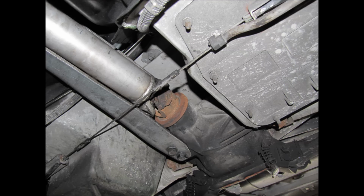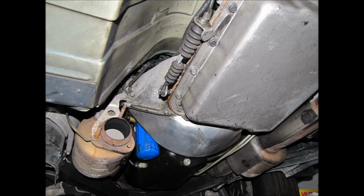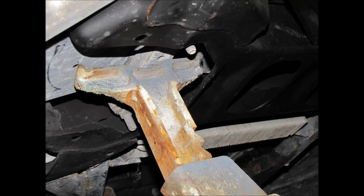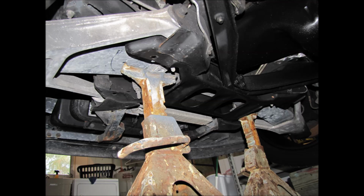You might have to use some WD-40 or a torch to heat up the pipe on the passenger side. The driver's side should slip right off if all the bolts are out, and then the passenger side takes a little bit of persuasion to get it off. And then once you get it off, you'll be able to completely lower the exhaust and slide it right out. Alright, that'll completely do it.